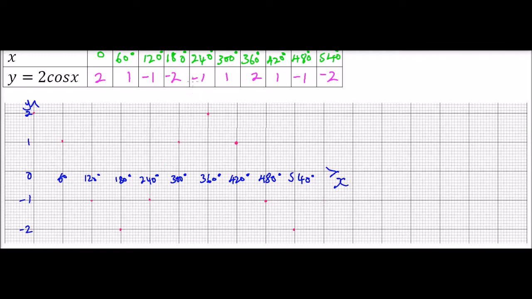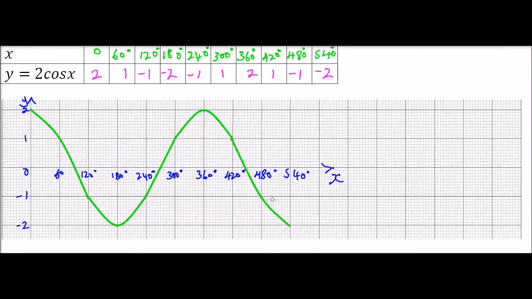So using these points, you are going to draw the wave. Use your free hand and let your wave be as smooth as possible. So after plotting, this is the graph that you come up with. So we label our graph. It is 2 cos x, and we are required to state the amplitude. So the maximum displacement is 2, so that is the amplitude, and the period is 360. Period is equals to 360 degrees.